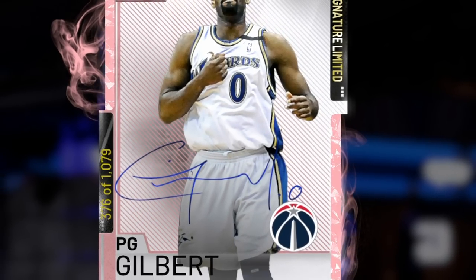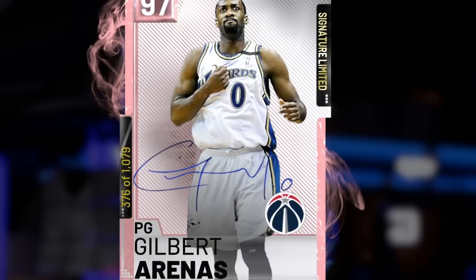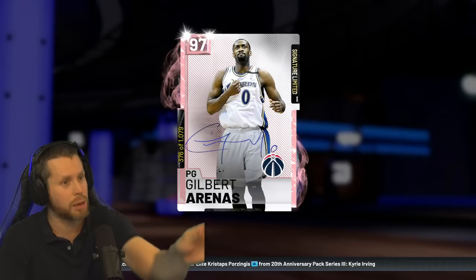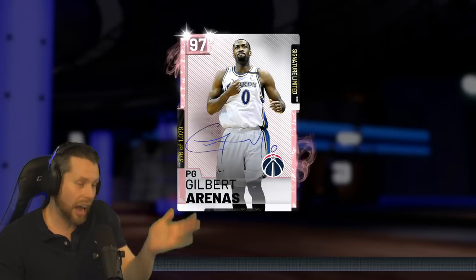We got a pink diamond from the Washington Wizards. Point guard, 97 overall, Gilbert Arenas. Yes, that's right. Agent Zero out here today is the signature limited. I remember pulling this card. It was a while back, and then I really never used it again. I'm sorry. He's too short. It's not his fault. It's actually 2Ks, 120%.